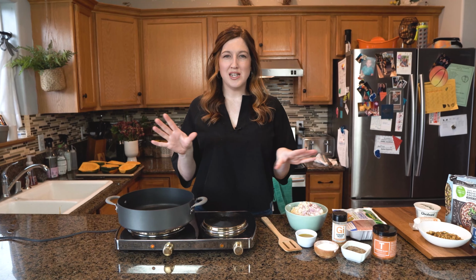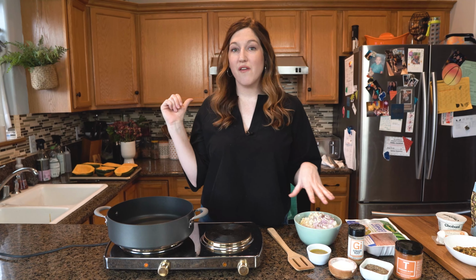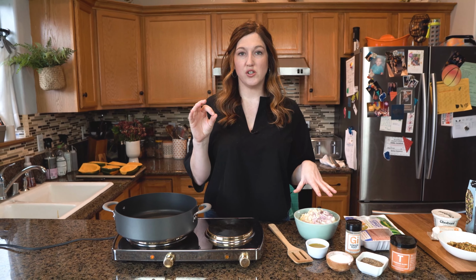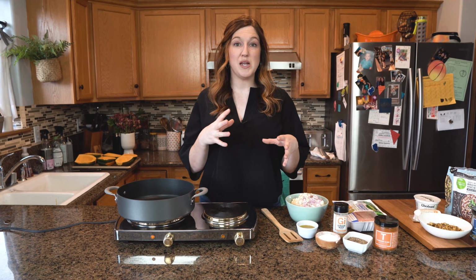Guys, now that you've got all the tedious stuff out of the way, we are gonna start cooking our onions. While those are cooking, I've got my oven preheated to about 350 degrees, and I'm gonna throw my squash in for about 10 minutes just to par bake them and speed up that time at the end.